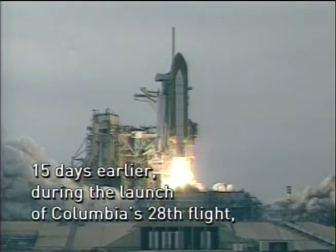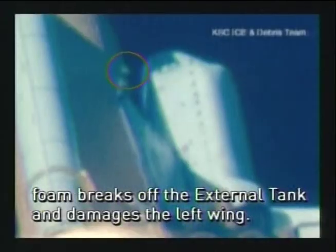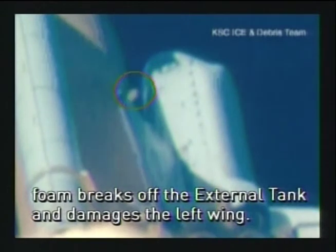3, 2, 1. Houston now controlling the flight of Columbia. The International Research Mission finally underway.